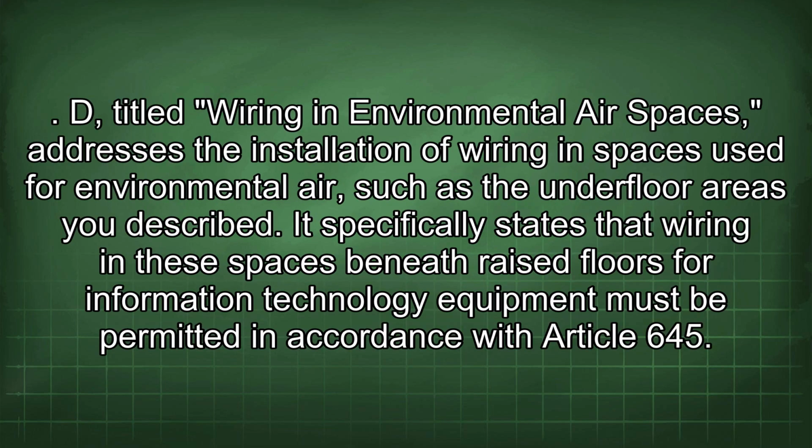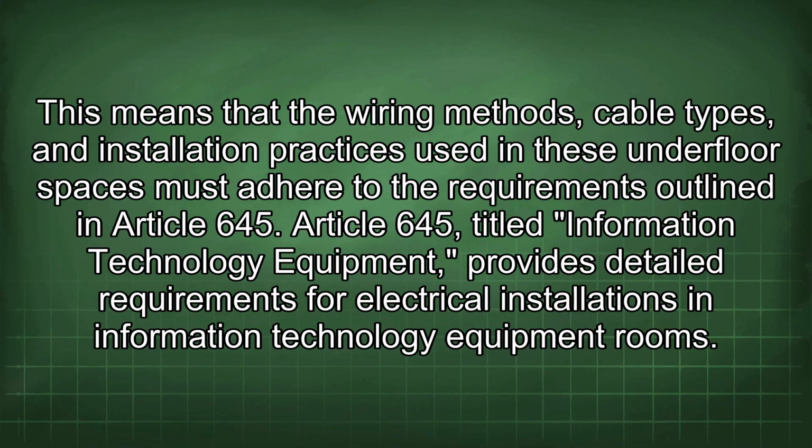NEC 322.D, titled Wiring in Environmental Air Spaces, addresses the installation of wiring in spaces used for environmental air, such as the underfloor areas you described. It specifically states that wiring in these spaces beneath raised floors for information technology equipment must be permitted in accordance with Article 645. This means that the wiring methods, cable types, and installation practices used in these underfloor spaces must adhere to the requirements outlined in Article 645. Article 645, titled Information Technology Equipment, provides detailed requirements for electrical installations in information technology equipment rooms.